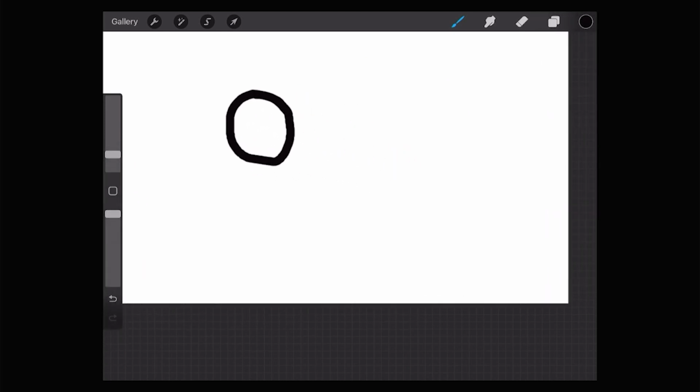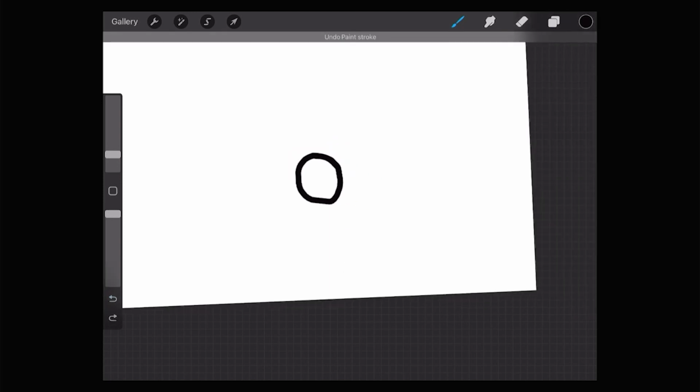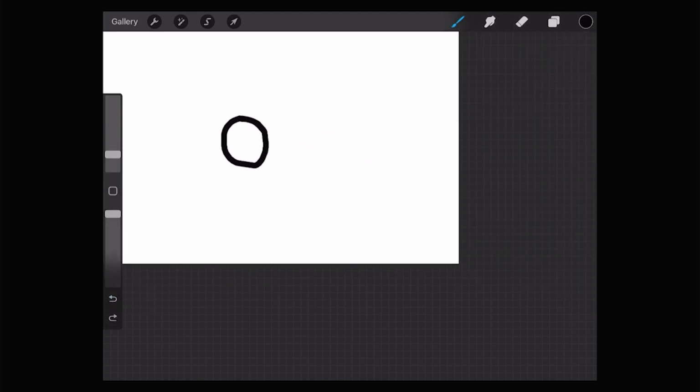I think that's okay. We'll make our other stick and make their chair. That's a little awkward. Let's try again. You know what, also? Actually, let's go ahead and make them leaning a little bit.